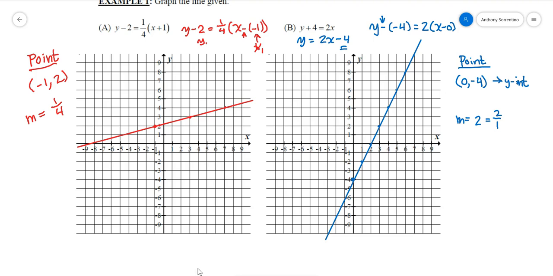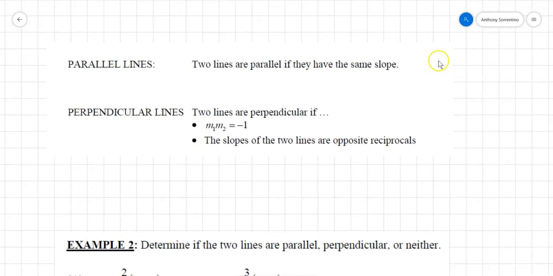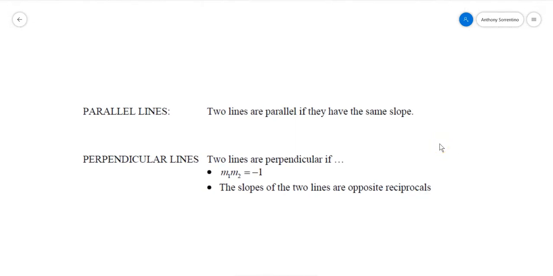Now, the next thing we're going to look at is discussing parallel versus perpendicular lines. There's a couple things you need to remember. Parallel lines, which means they never intersect each other, are always going to have the same slope. It makes sense because if you have one line going this way, the other line has to be moving the exact same way if they're never to touch each other. Just because they look parallel on a graph, you should confirm that by looking at their slopes and making sure that they are in fact the same slope to show that they're parallel.